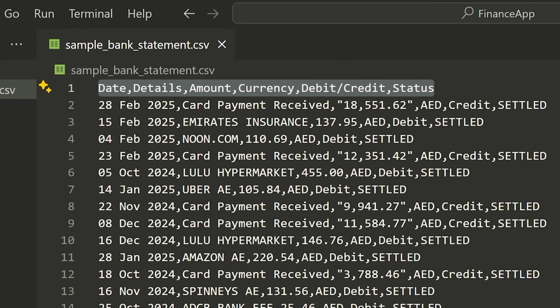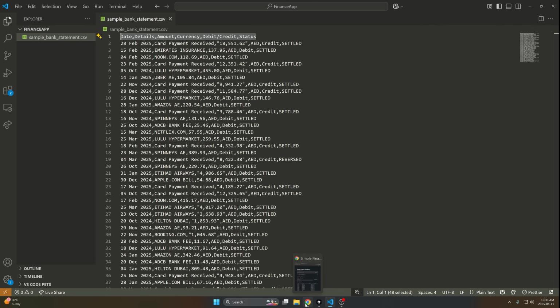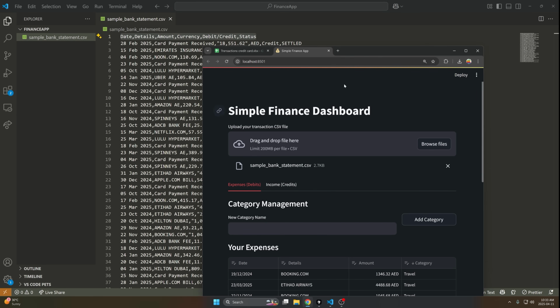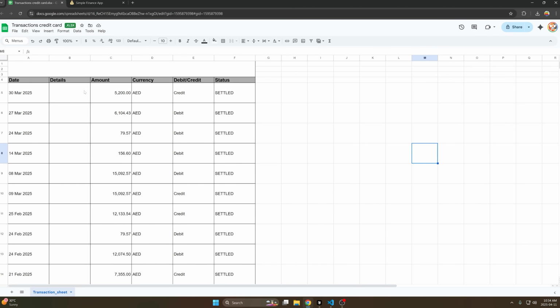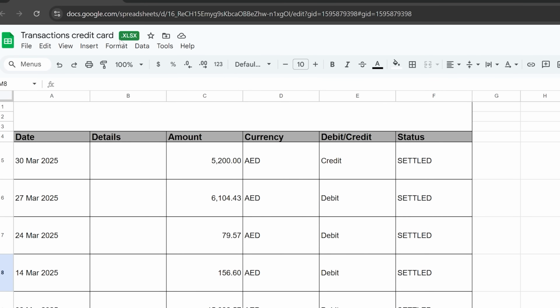We're not going to use all of these, but the point is this is the information that we have access to, and I'll show you how you can adjust this so it will work on your own bank statements. Now, a quick note, what I actually did here is I downloaded a bank statement from my real bank, and it came in an XLSX format. This is a Microsoft Excel file.